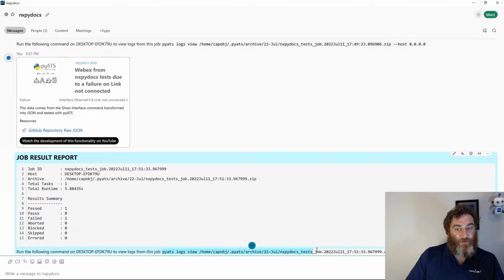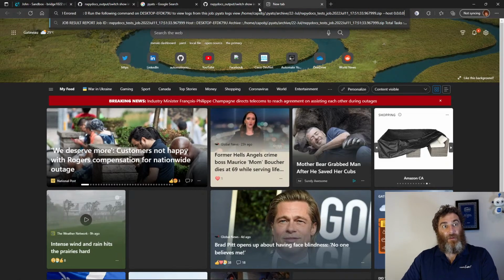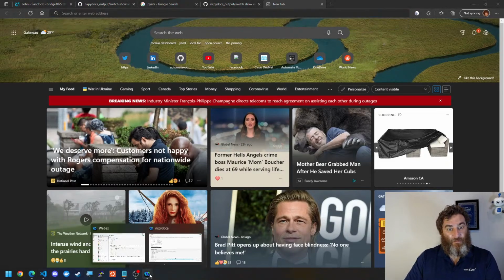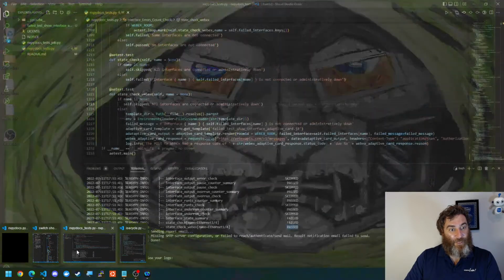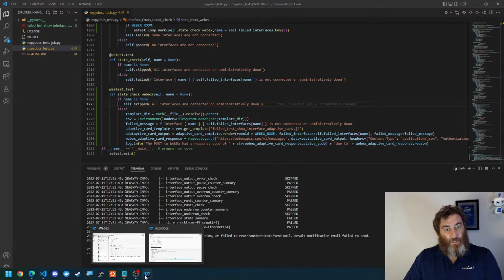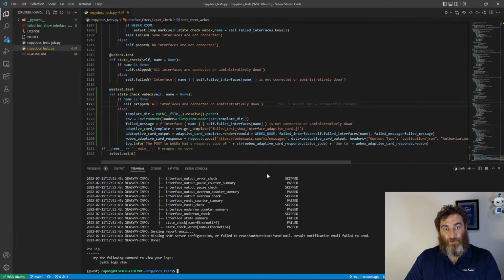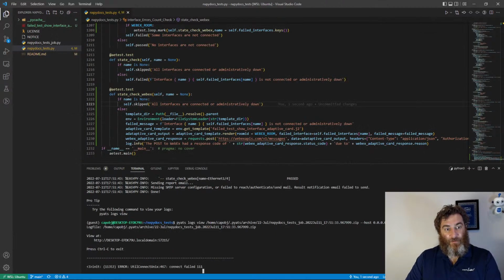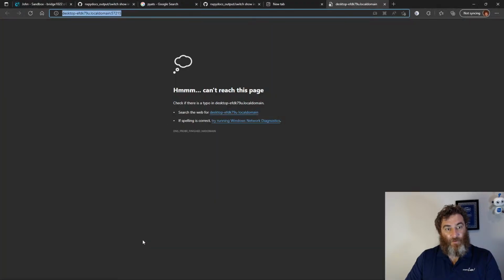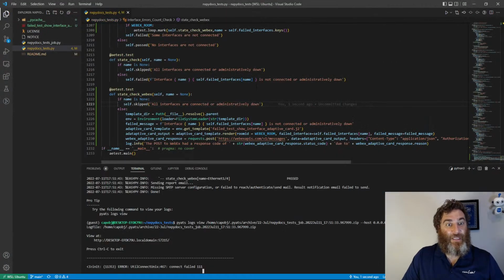Let me just try something. Let me just launch this code just to show you what this is saying. So if you're the local operator, oh, hang on. How do I do that from the CLI here? Hang on, what am I doing? Paste it in here. No, I want to copy this. Copy text. Paste it in. Go to there. Yeah, that's not quite right. That's not accurate. Anyway, that's not my message. That's a PyATS built-in thing.